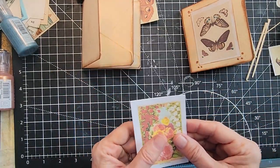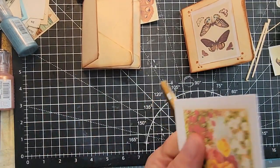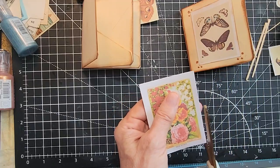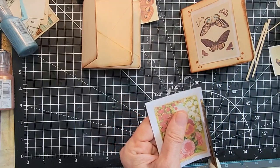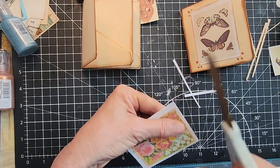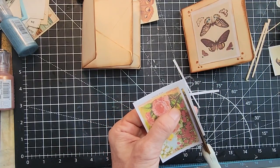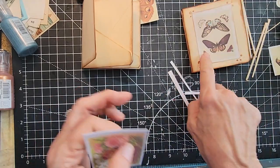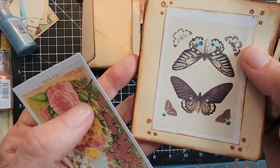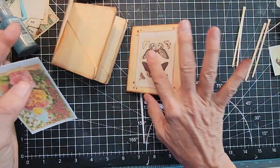I'm just going to trim this up a little bit, and I'll hang out with you guys. I'm not going over to my guillotine cutter, which is so much beckoning over there, but I'm just going to cut it. These are not hard to cut. This one I printed out on lightweight cardstock, 110-pound weight, but you can certainly print these out on printer paper. That worked. This one was actually printed on regular printer paper, because I didn't really need the strength there because the whole thing was being mounted to the front cover.